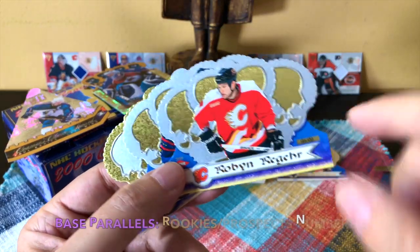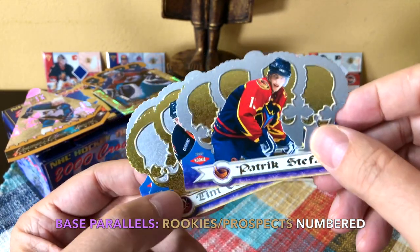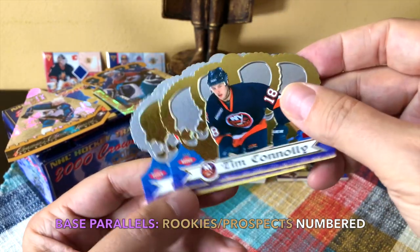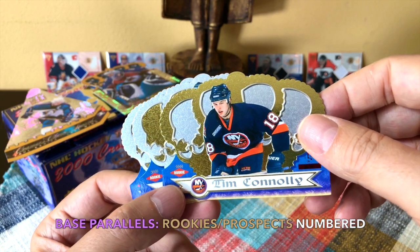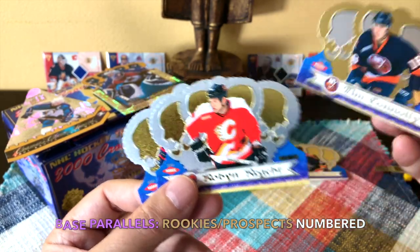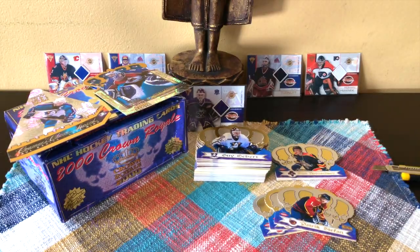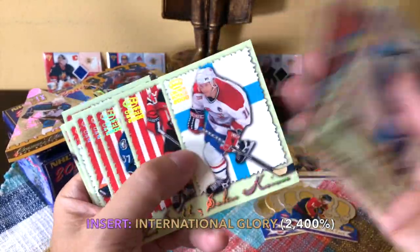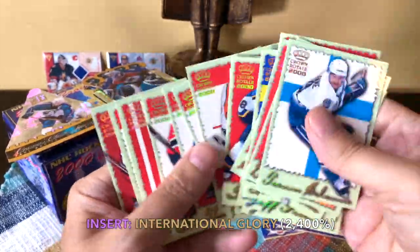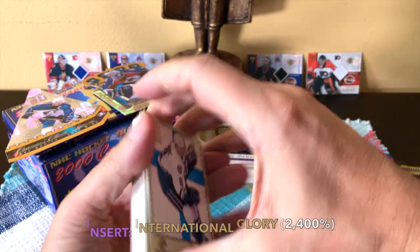These are sort of silver rims — the rookie slash prospects depending on whether they're true rookies or not. With regard to our parallels, we received the Robin Regehr numbered to 450 rookie prospect parallel, Patrick Stefan — the hottest name at the time — who is a Premier Date numbered to 73, and Tim Connolly, another prospect numbered to 299, so a Limited Series one. We also received 24 of the International Glory cards — just a stack of countrymen, with Mats Sundin, Jagr, Saku Koivu, Alfredsson, Patrick, and Marty Brodeur in there.